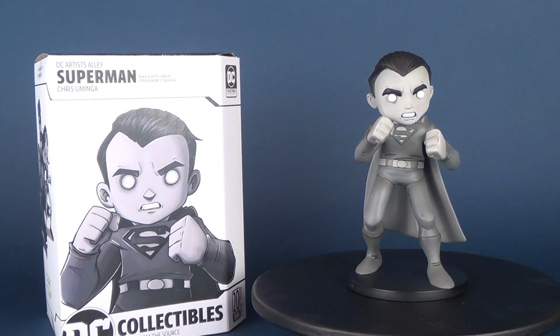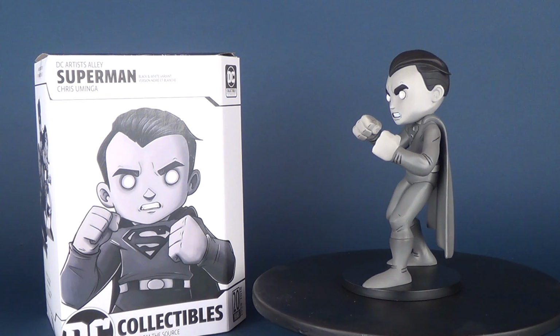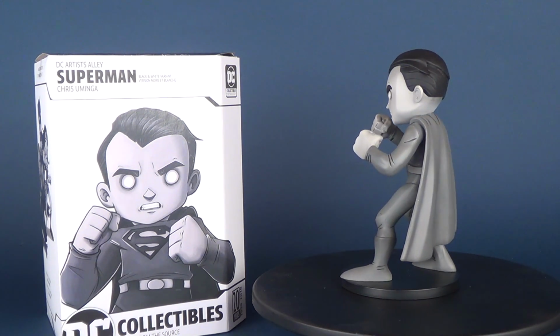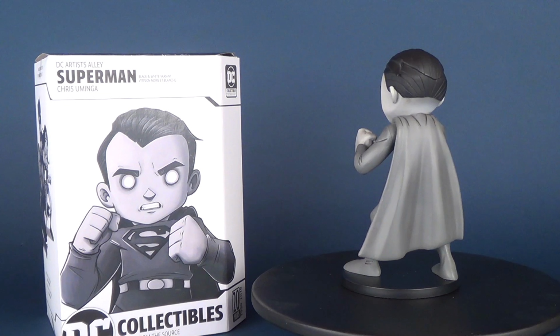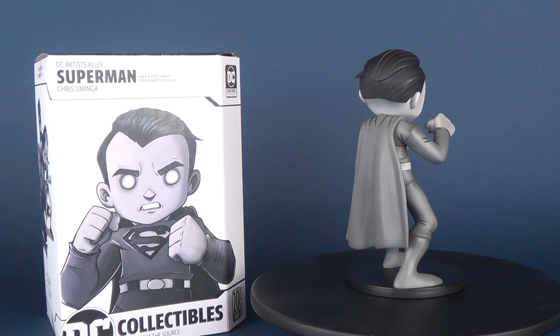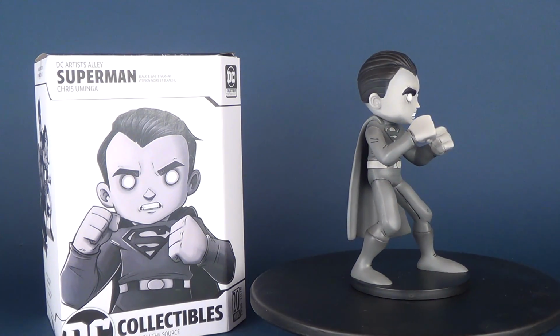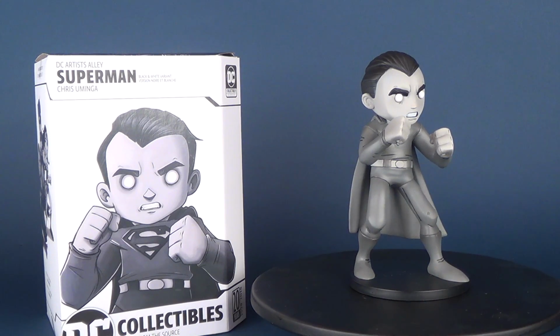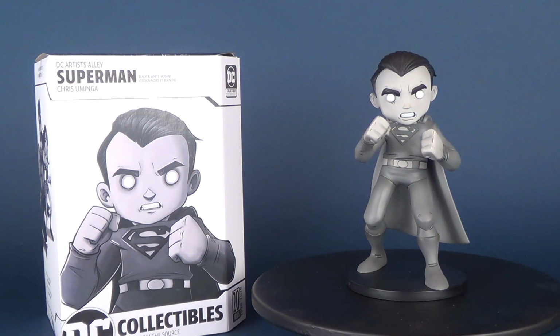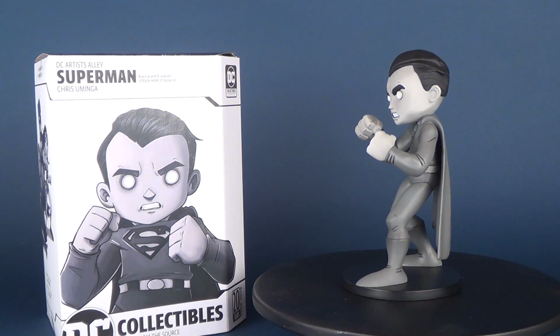And I'm certain I said this during the review of the Batman, also from Chris Uminga, that I find his art style translates extremely well to statues. These could also be ideal figures, but ultimately we're getting them in statue form, in a non-posable format. One thing I have said over the course of the many reviews that I've covered of DC collectible pieces: artists' styles don't always translate well to plastic form.